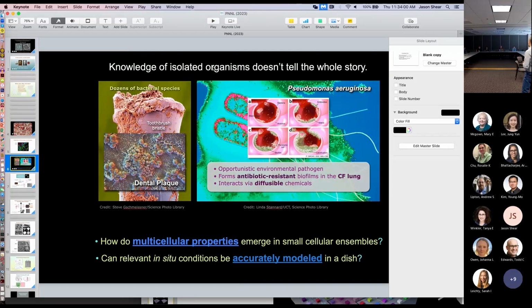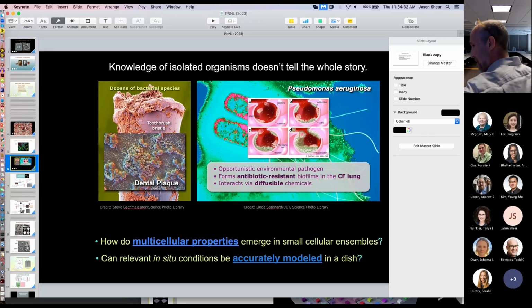If you treat them with an antibiotic at that point, they're going to resist, they're not going to die. If you were to take that same colony and disperse them, they would again become susceptible. So this is all being mediated in ways that are only partially understood via various diffusible chemicals. And so what we have been trying to do is develop tools that we can use with Marvin and to understand how these different multicellular properties emerge in low cell numbers.